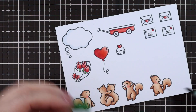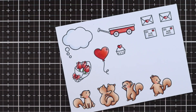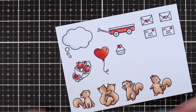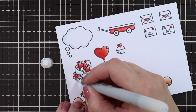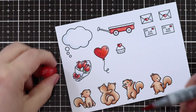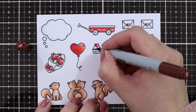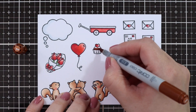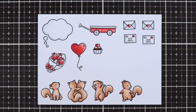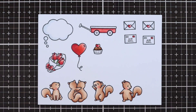For the stems of the flowers I'm using YG67 and YG61, just those two shades because it's a really tiny area. The paper around the flowers I just used C1 and blended that out with a blender. I realized I forgot to color the rest of the band around the bouquet. For the chocolate cake I'm using E18, E15 and E13. There were two lights so I just added in a little bit of E49 just to give it a bit more depth.